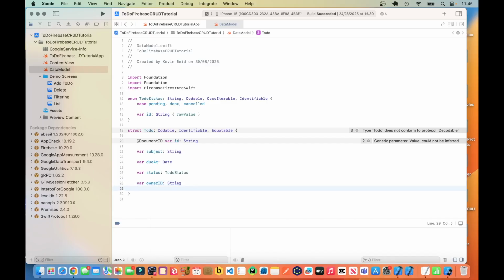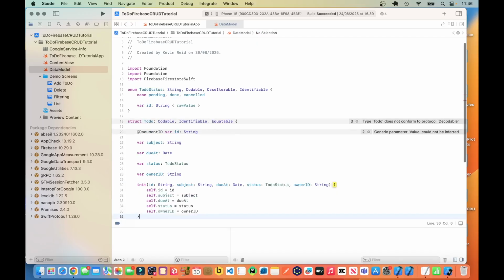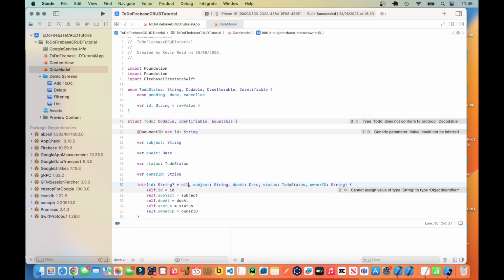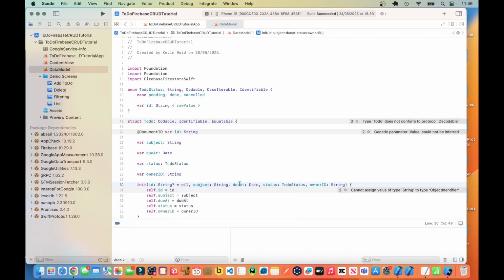We also need to add our init, our initializer. So the ID should be optional, equal to nil. The subject is string, due at is date, status is to-do status, and owner ID is string.